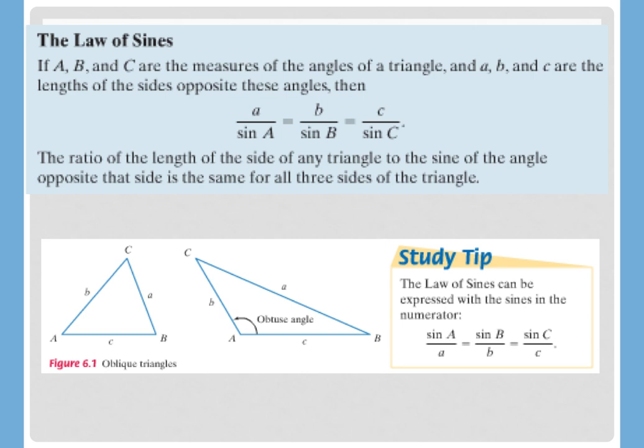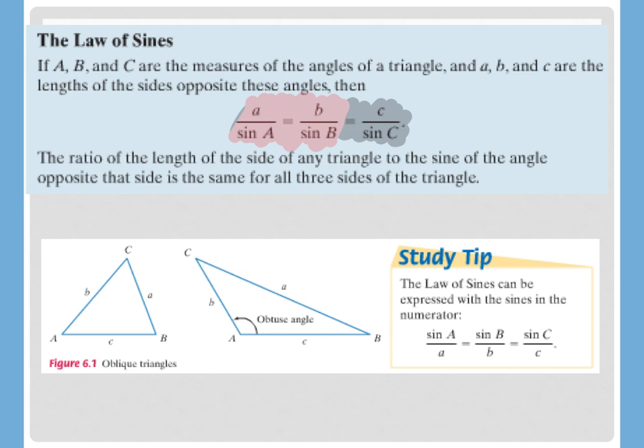So the good part of law of sines is its formula. It's the easier of the two. The ratio of the side length over the sine of an angle is equal to the ratio of the other side over the sine of its angle, and then vice versa, and then also for the third side. We will do these in pairs. So if I'm given information about angles A and B or sides A and B, then I will use those two: A over sine of A equals B over sine of B.